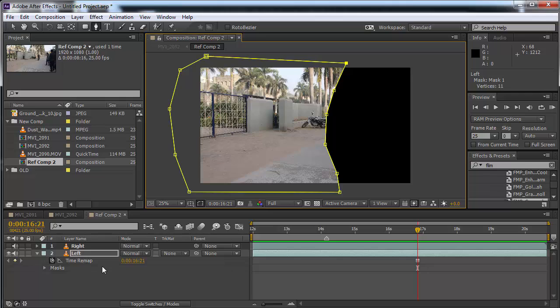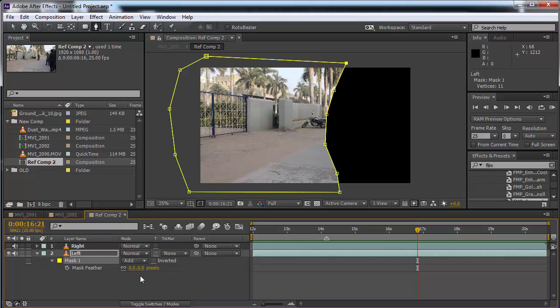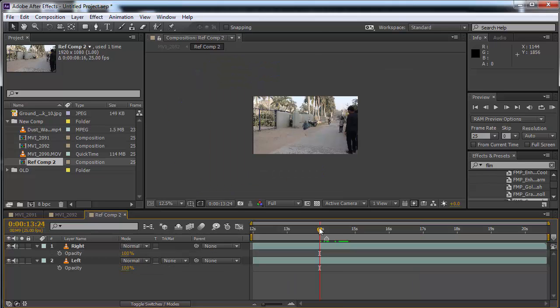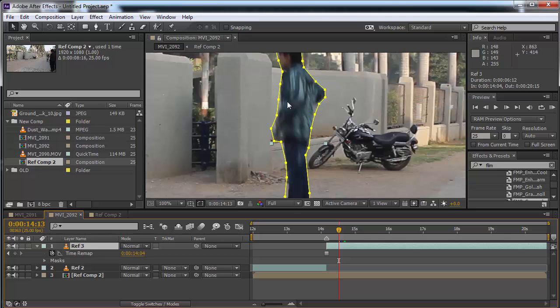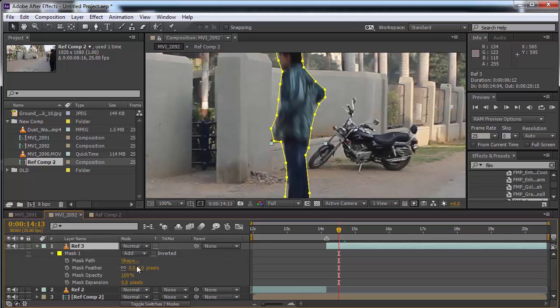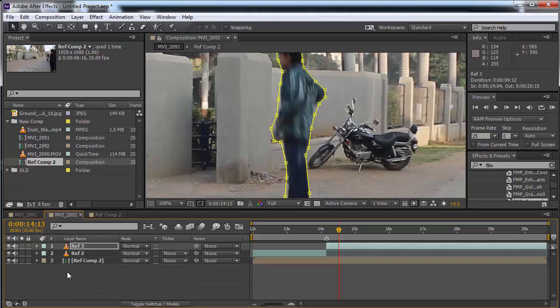Okay, here we go. Press F on the keyboard to open the mask property, or especially feather. Now we are going to feather it out by 20 pixels. Okay, we are done with this clean plate. Now jump over to the original comp. This mask is very sharpened, so let's feather it out by say 5 pixels. Okay, 5 pixels, so it looks very subtle.